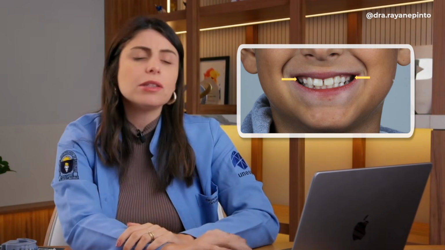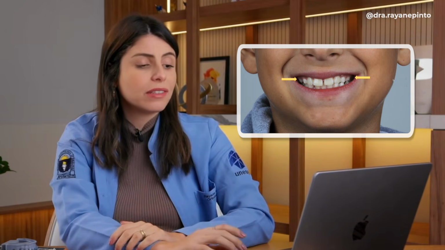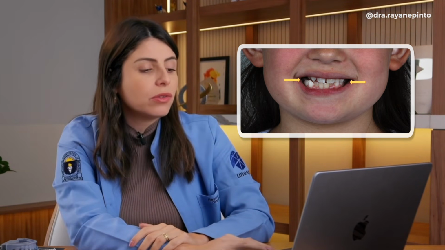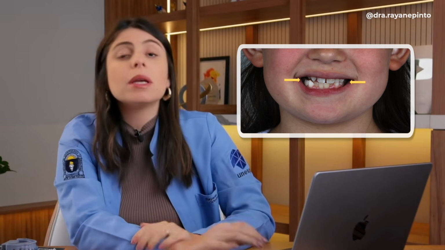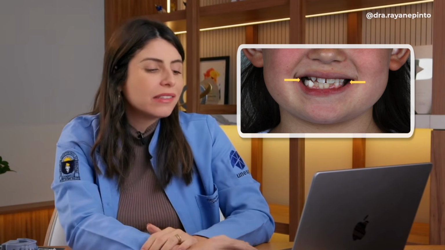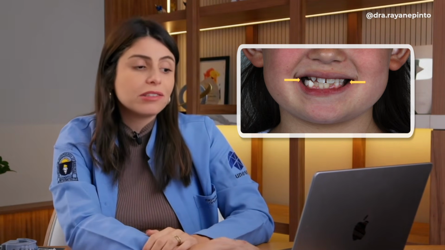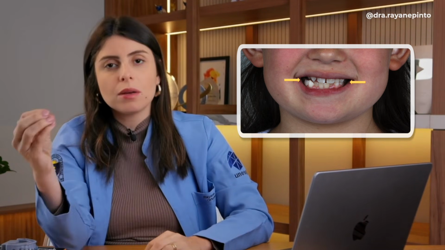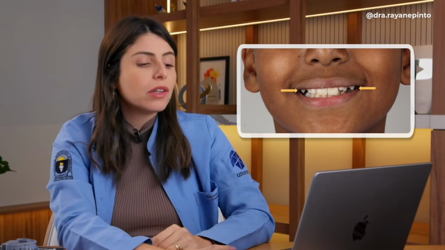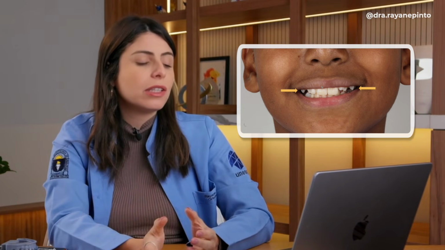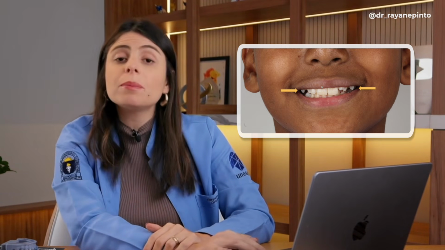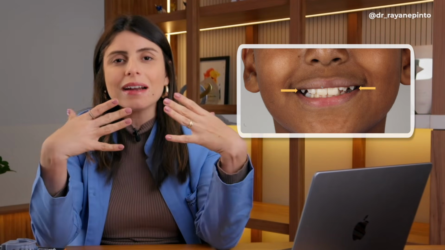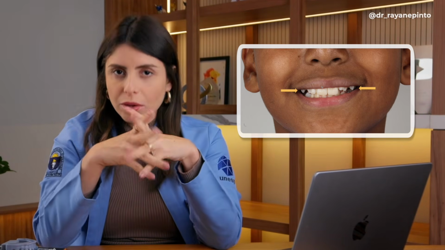Notice that here I do see black triangles. In this second patient, I also see black triangles. And here it's even more severe because I see that there is already a posterior crossbite, and on this side of the posterior crossbite, more black triangles. So here in this third patient, we already see a complete buccal corridor. We no longer see a need to increase the bony base in the posterior area.